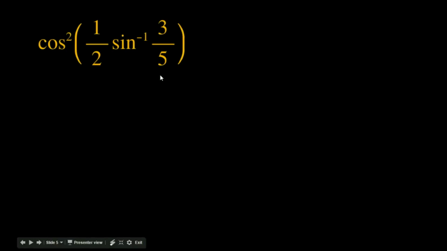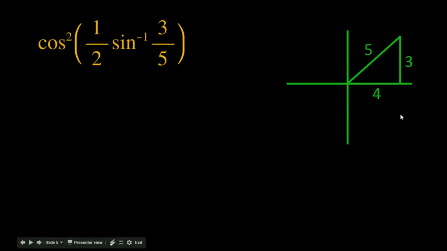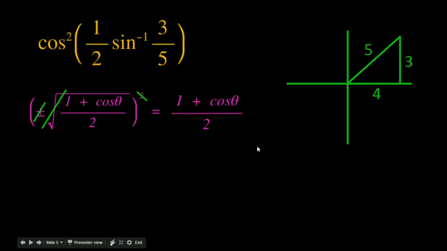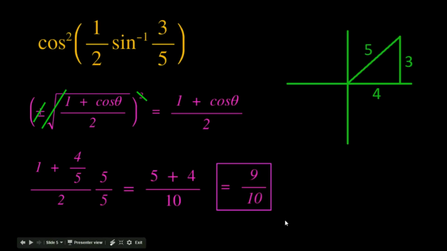Now here we've got a half angle with an inverse sine. And since this is a positive value, our associated triangle is going to be here in the first quadrant. And our identity, because we're squaring it with the cosine squared, the positive, negative, the square root, and the square are all going to cancel. And really, we're just going to be looking at 1 plus cosine theta over 2. And lastly, you just plug in all your numbers, and we're looking at an answer of 9 over 10.